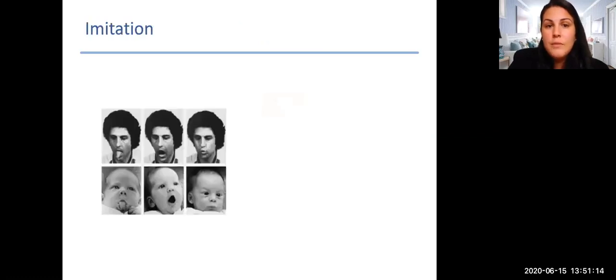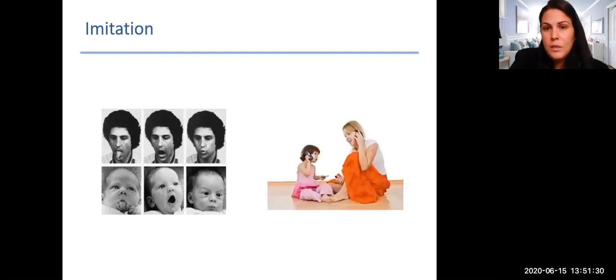In terms of imitation, I love this image here because you see the man sticking out his tongue, the baby's sticking out the tongue, the man's opening his mouth, the baby. So really, children are copying us and mirroring our responses. And then in this next picture, you see mommy's on the phone and she's talking to someone, and the child picks up a phone and is mirroring her actions. And when we think of imitation, this is perhaps one of the simplest ways in which a child can learn to explore different items, and they learn from us. So we're modeling for them how to do that.